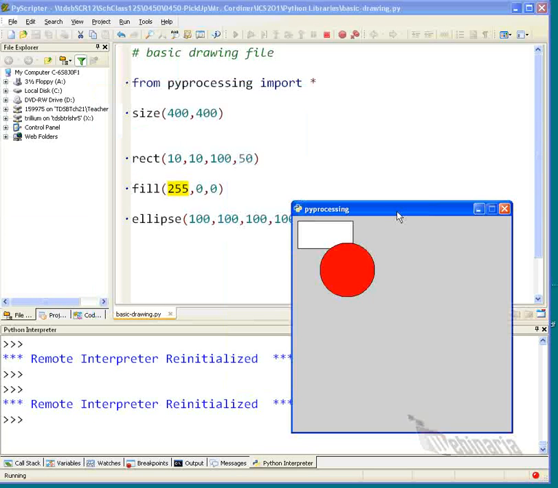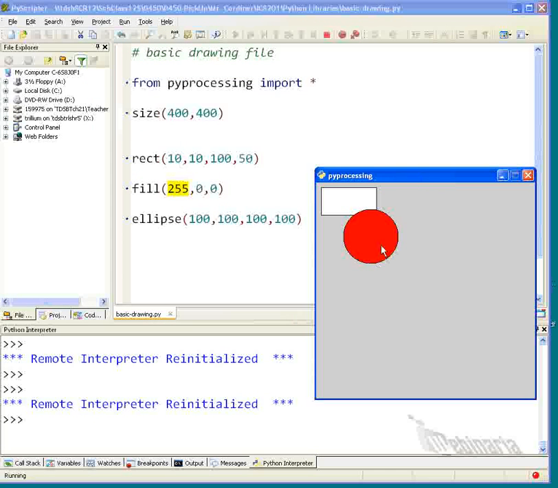Okay, so there's just a quick little start in processing, just to get you started with the idea of it and how to draw. We're not animating yet. These shapes will not move around the way we've constructed this file. But to get started, I would suggest you read the tutorials about the coordinate system and shapes, as well as fill, and practice drawing these things on your screen.